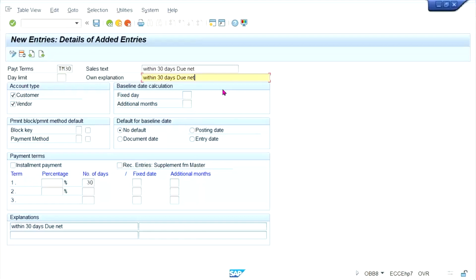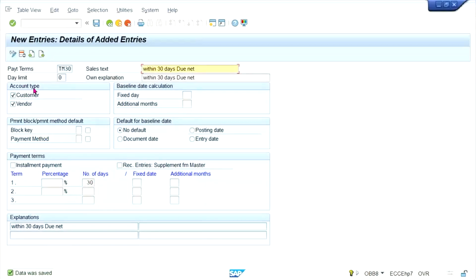Now, here, so we have created a terms of payment, but first of all you save this or else it is going to log out. Now what we have to see, account type. So look at here, by default customer and vendor got selected. By default customer and vendor got selected means what, guys? Okay, just give me a second. Okay. Well, first of all, let me get 30 here.